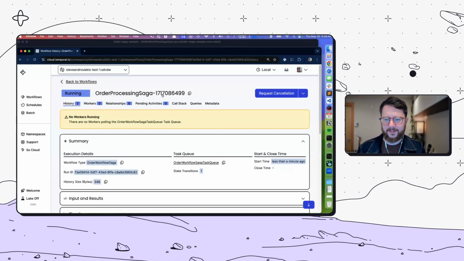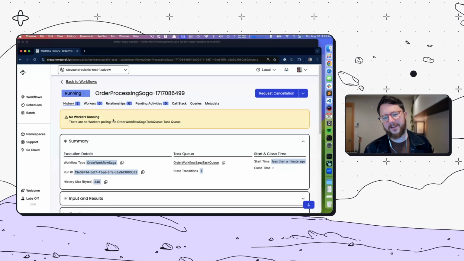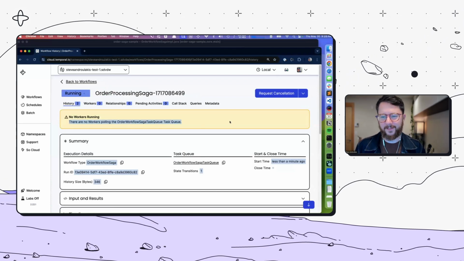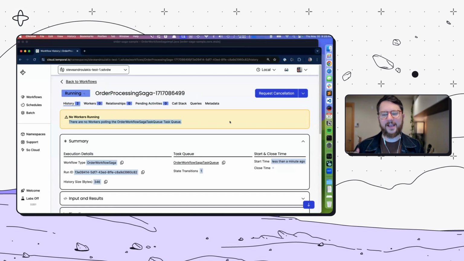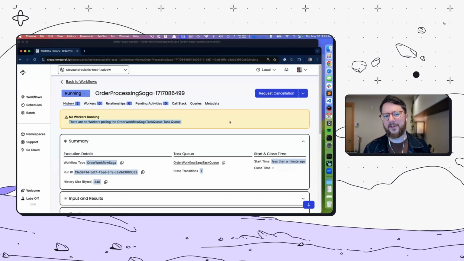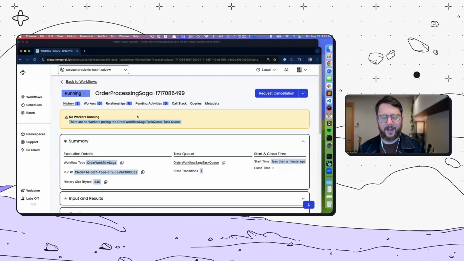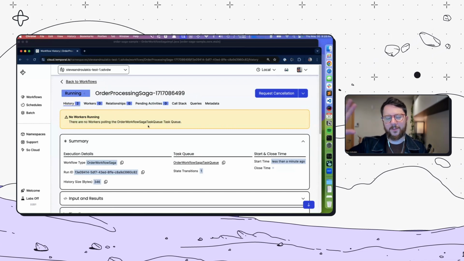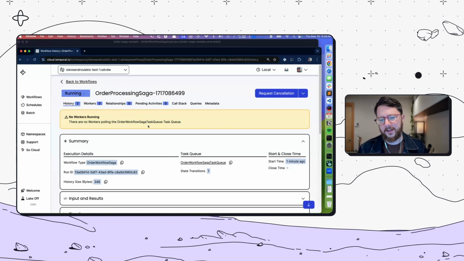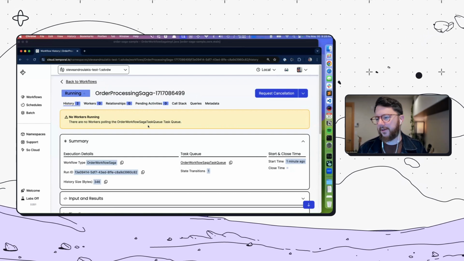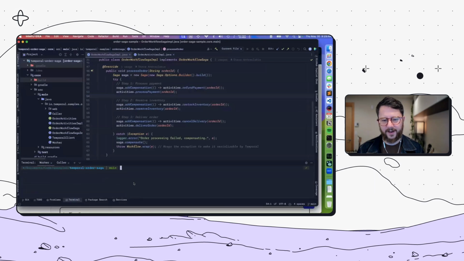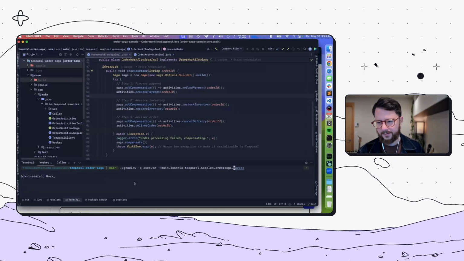And if I click on it, it's actually not going to go anywhere. I wanted to show you this. There are no workers running, actually consuming tasks. So like I said, workers are something that you run in your infrastructure that executes your code. Temporal Cloud doesn't know anything about the code you need to run. It just knows that there's a workflow that needs running. So the first thing I really need to do is start a worker that's going to run this code. So let me do that and then go back to that interface and I'll show you it running.